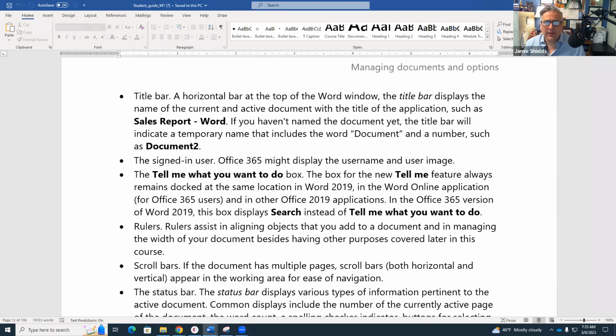What's really great in Office 365 is we keep our information on the cloud. So you can open up your Microsoft Word from the library, from any classroom, or even from your own house. Just by logging on, you're going to be able to get all your information. That's why we're going to save everything to the OneDrive. OneDrive will come with you because it's stored in the cloud.